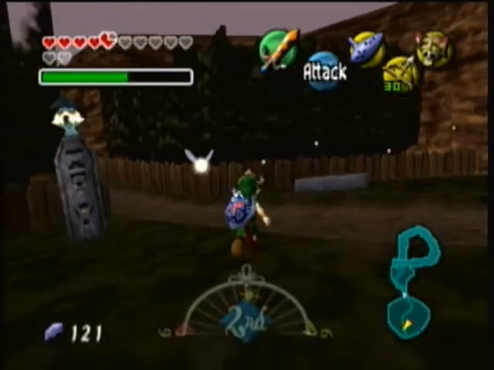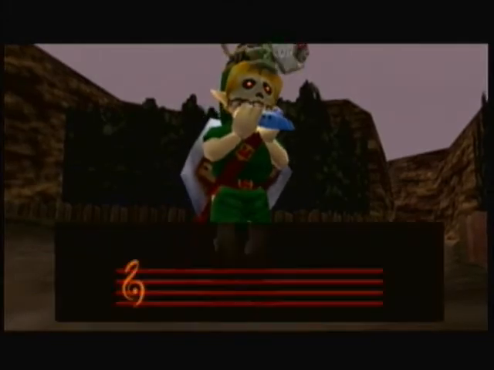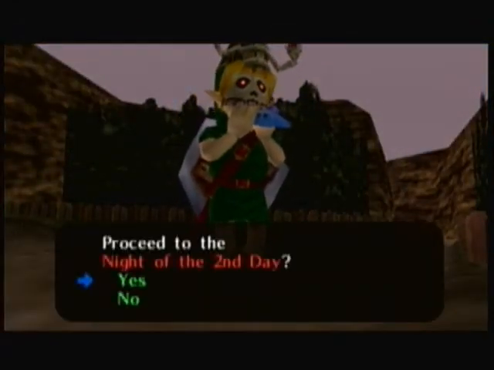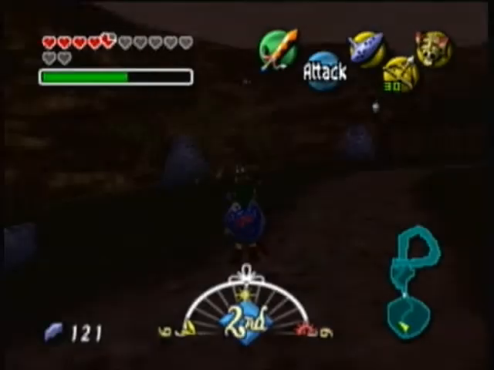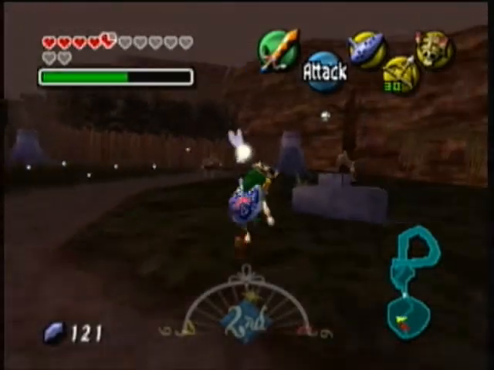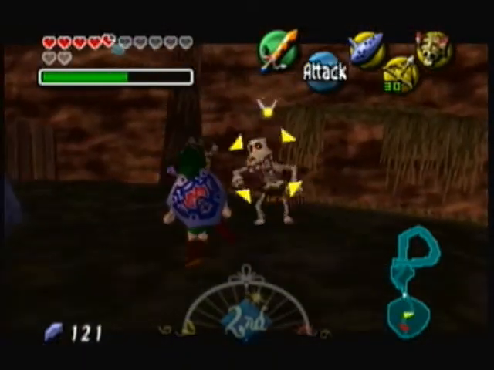I almost forgot to mention the Song of Storms, the song I was talking about earlier. If you get hit by one of the purple skull things, you can play the Song of Storms to make the curse wear off. What's also useful is if you have a stray bean and you plant it, and you don't have an empty bottle with some water in it, then you can play the Song of Storms to make the water from the storm make the stray bean appear.